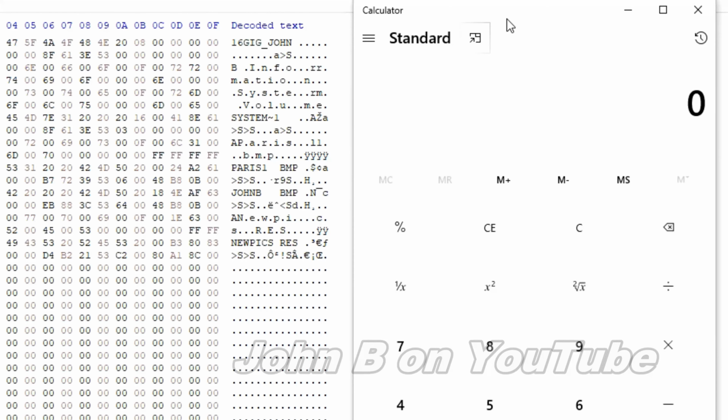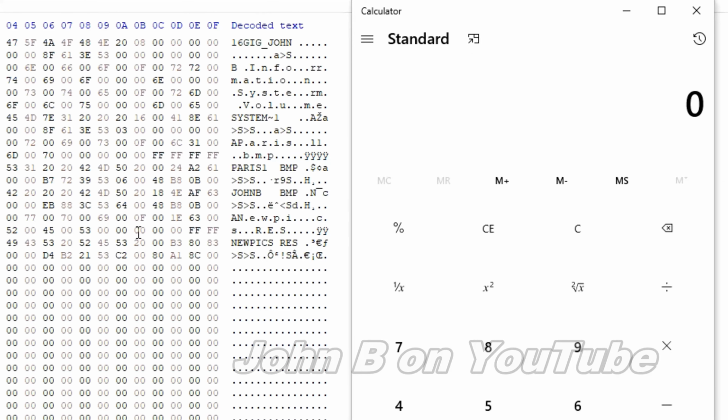16 sectors per cluster. Pull up the calculator. I've got it on standard view so I don't keep on entering the wrong number in hexadecimal. 16 sectors per cluster. I haven't got a pen and paper to hand. Multiplied by this number subtract 2. Let me do it and then I'll tell you why. So 16 times 4 equals 64.